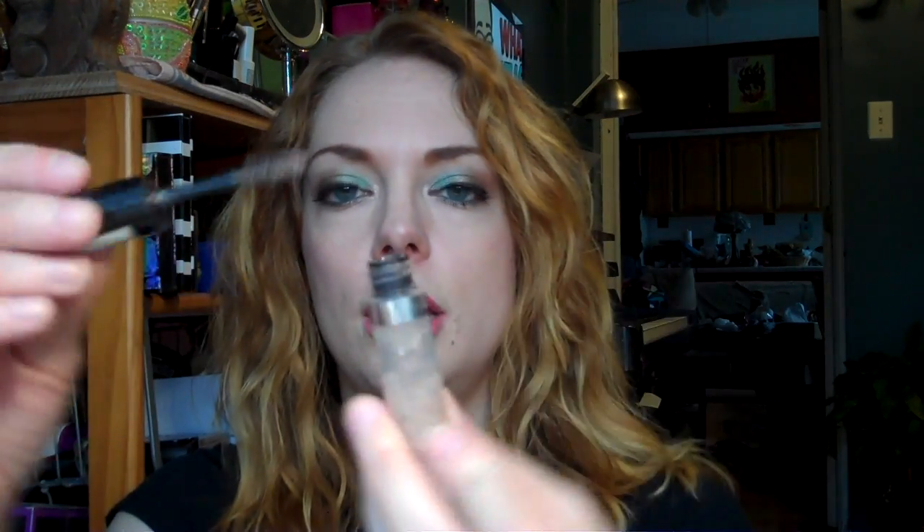I also went to Target and they had a bunch of stuff on clearance. I got a Rimmel Scandalize in brown — it's the waterproof one. These are awesome for the waterline and they're really cheap, and this was even cheaper — it was $3.28 because it was on clearance. Also from Rimmel, but I got this at Harmon Face Values because they were out of stock at Target, is the Brow This Way Clear Brow Gel. This is just a backup because the one I have is running low. It's a really good gel — a small brush that really holds brows in place — and it's cheap.